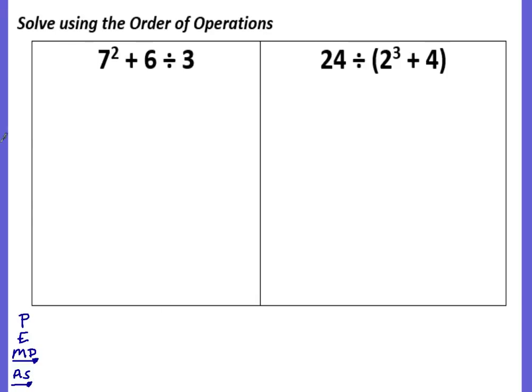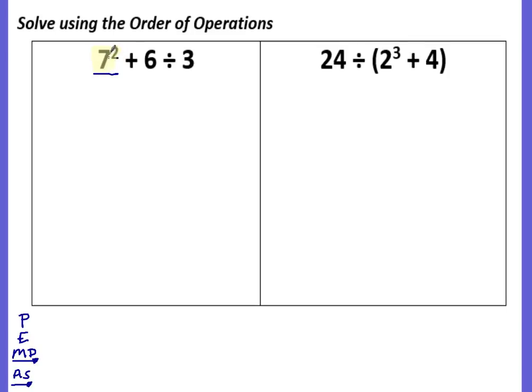Okay, we're ready to get started. First step, parentheses or grouping symbols. Do I have any grouping symbols in my example? I do not. So I can move to step 2, which is exponents. And I do have an exponent here. Now when we're solving, we're only going to solve one step at a time. And whatever it is that you're solving first, or in that particular step, you need to identify it. And you can identify it by underlining it, 7 squared. Or if you have a highlighter, you can highlight what you're going to do. But either way, the first step I'm going to do is my 7 squared.